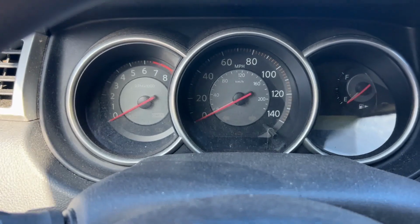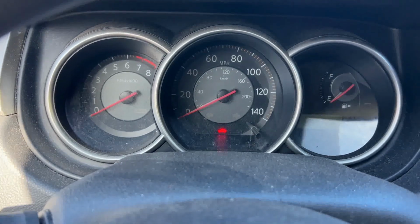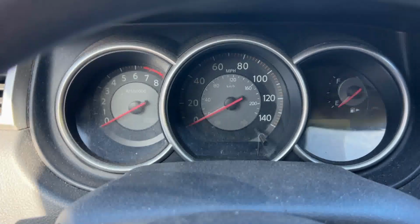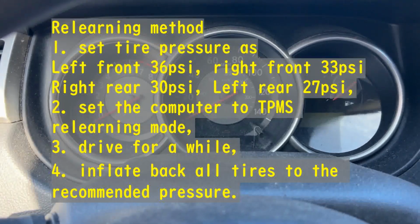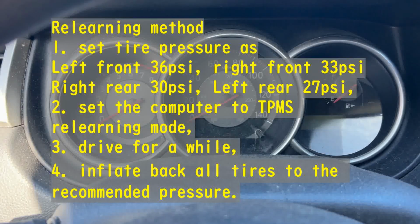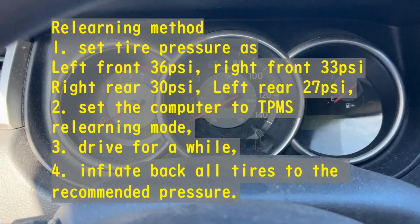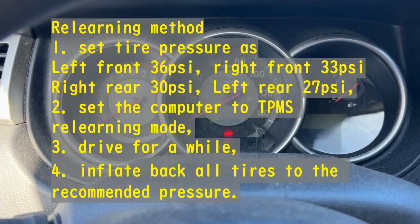So I did another research, and I found information in a forum that you can actually relearn the sensors. What they say is, first you have to set the tire pressure individually different. So the left front at 36 psi, right front 33 psi, rear right 30 psi, and the left rear 27 psi, and then set the car into the relearn mode and then drive for a while.